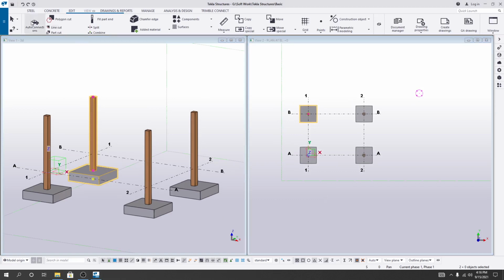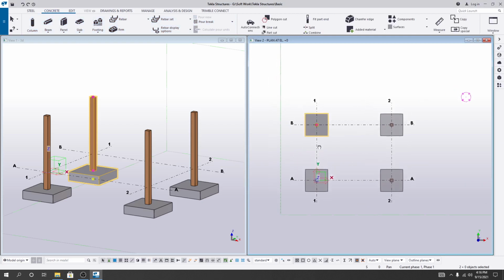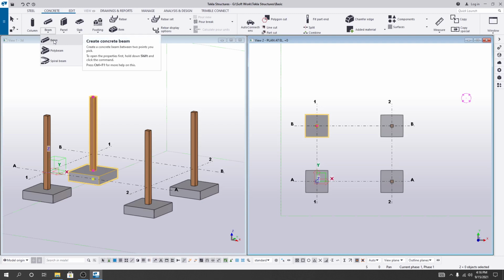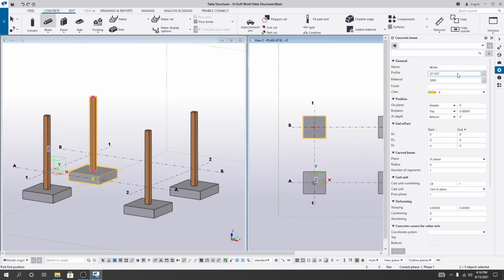So now I'll go concrete and we'll create our beam. Okay, so first of all we'll create our grade beam. Here I'll click that option for beam, and after that simply I'll just go here, and what will be the size of our beam? I'll just consider our beam size will be 10 into 12. Okay, 10 into 12. Our beam size will be 10 into 12 or 10 into 15 inch.